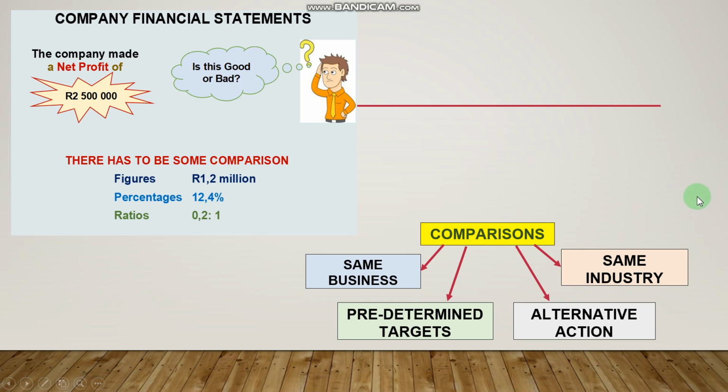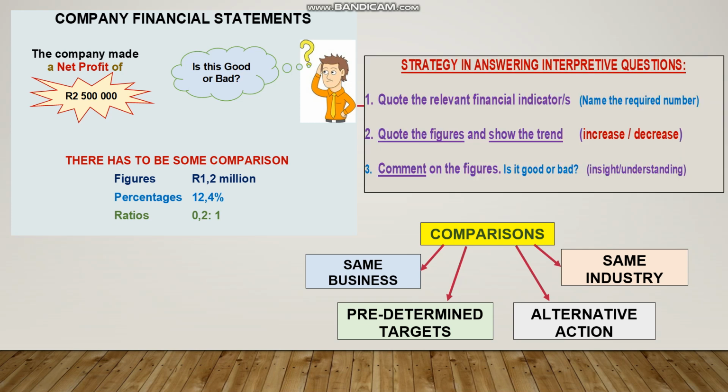And you can only do that if you are comparing things that are almost like terms. Okay, now knowing that much about how you should go about making those comparisons, let's look at a strategy for answering interpretive questions. This is the crux of exam type questions. What do we do when we see these questions in the exam? We need to have some strategy. How do we approach this and how do we structure our answer?